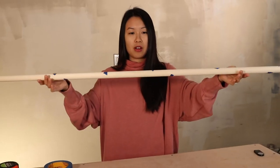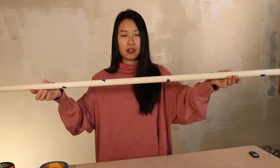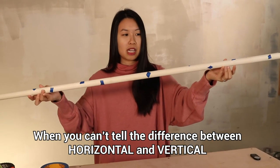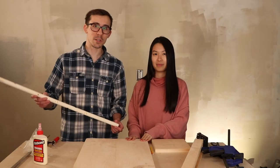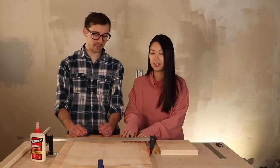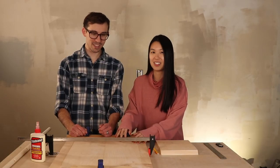So here's how our branch is looking. Not branch. This is how our horizontal dowel is looking. Vertical. Vertical dowel is looking. So our panel's pretty much done, and we could just... It's the next day, and our... This thing.